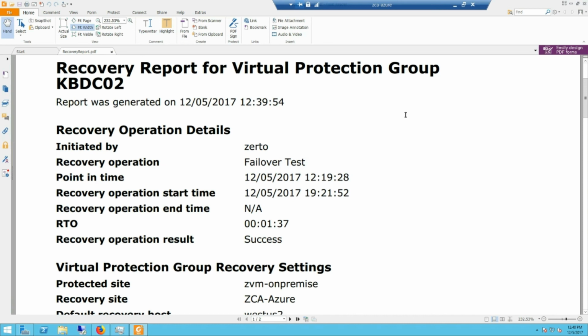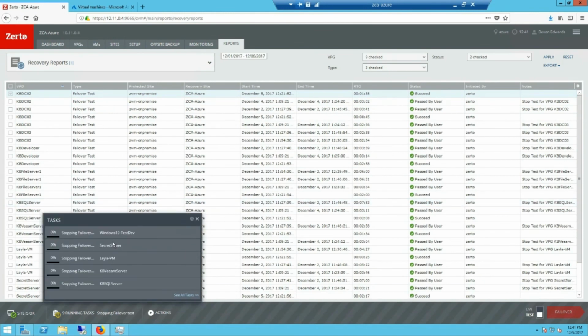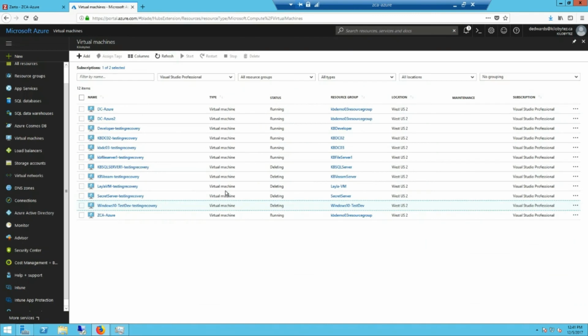Now, this was just a test. You can actually fail back in the event of a live failover, which I will do in another video. For this example, we actually just did a test. So it's sending a signal over to Azure saying, hey, all of these virtual machines that are running right now, I want you to delete them, deregister them, and remove all of the NICs, disks, and anything that is attached to them, and deallocate them, which means the billing will stop, which is very important with Azure because you definitely don't want to leave anything running because you're paying for the compute.